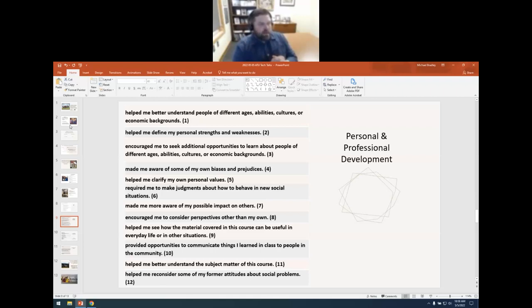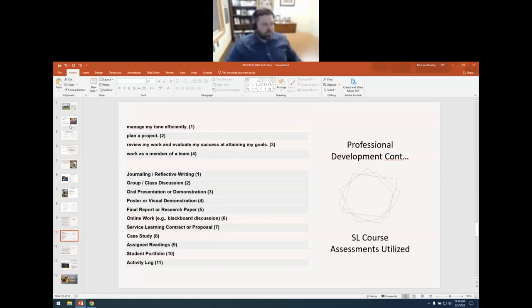So really you can read through these, and they range in how they go about it, but we're really looking for the growth of the students. So we already have an assessment for the content of the course. If we're doing research methods, they're going to be quizzed or whatever it may be about sampling, survey methodology and qualitative analysis. This is more focusing on the service learning. And it's an assessment, but it's really just getting their perception of it all.